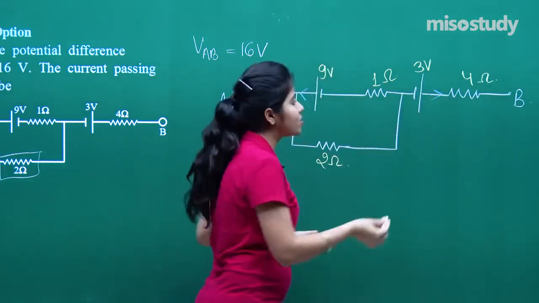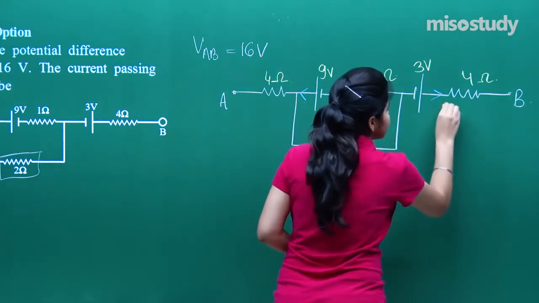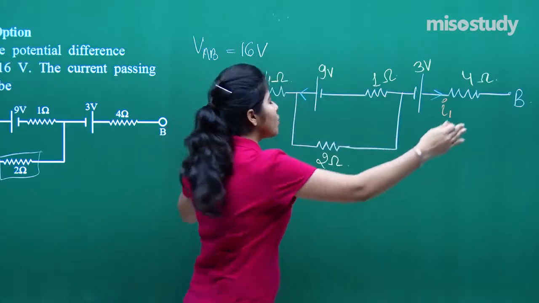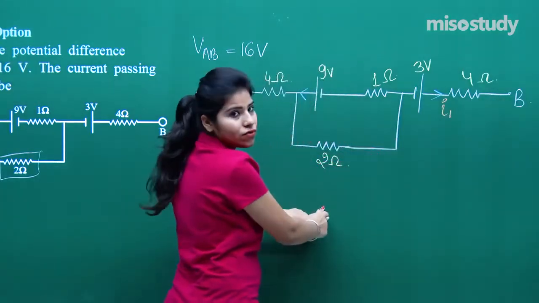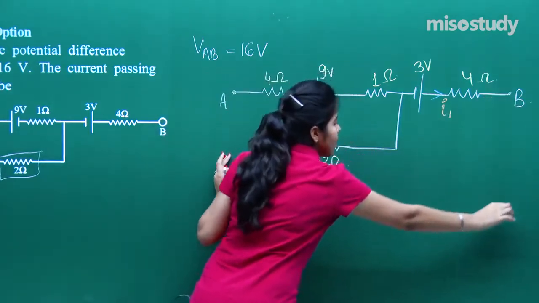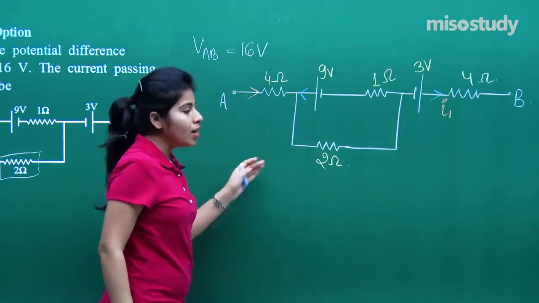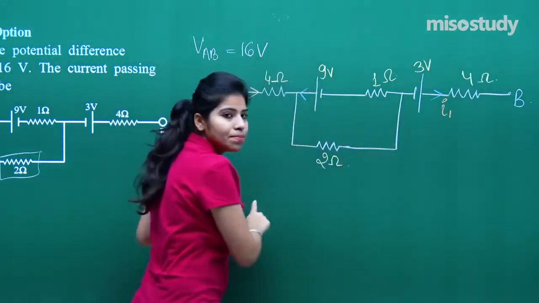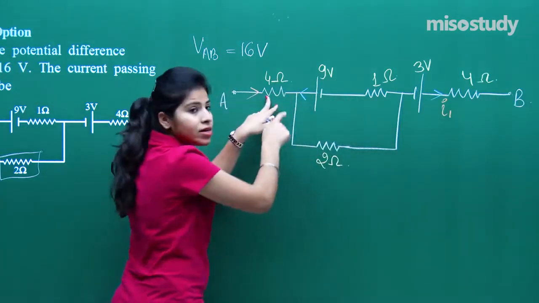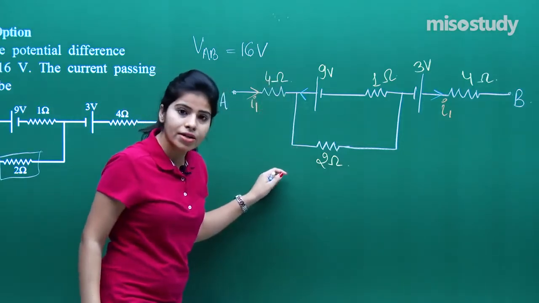Now let me suppose that current I1 is flowing from here. Say this is I1. Now if I connect a battery over here, it is a complete circuit. From B, the current will be flowing like this. Because it is one complete circuit, if I1 is coming from here, definitely I1 is going here. So it is again I1, right?